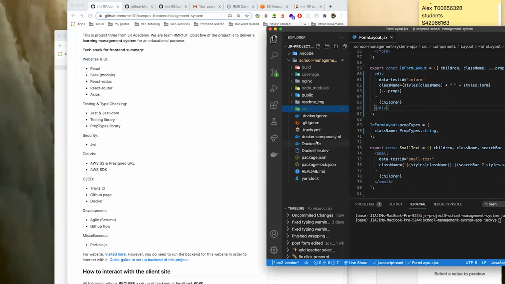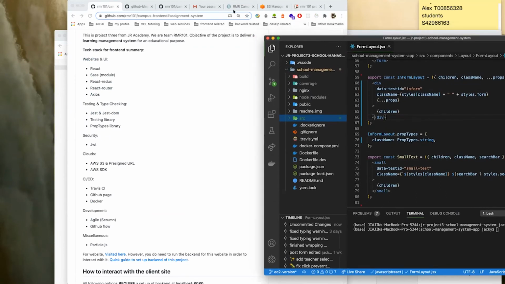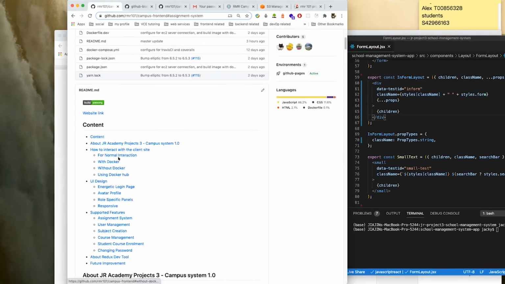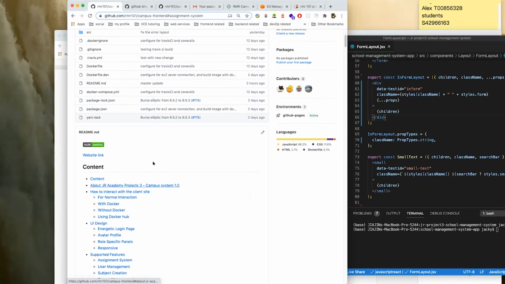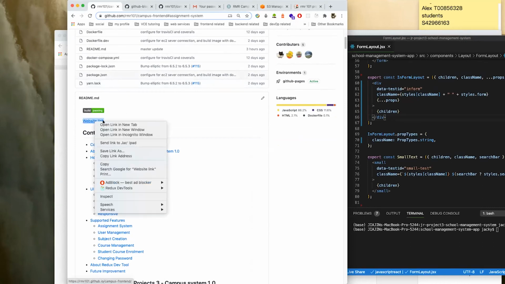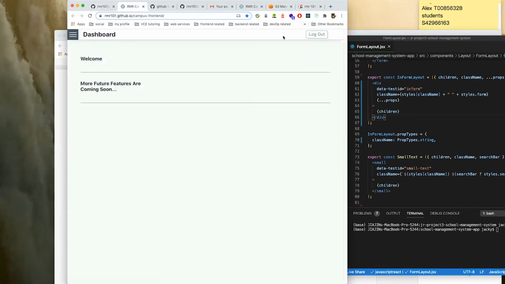We actually Dockerized the front end, the back end, as well as the MySQL into images, and then deployed them onto the EC2. And for the front end, we have 4 ways you could interact. You can use the basic git clone and then npm start, or npm build, or you could use the URL, the link here. That is actually the GitHub page, and that links to your localhost as well.